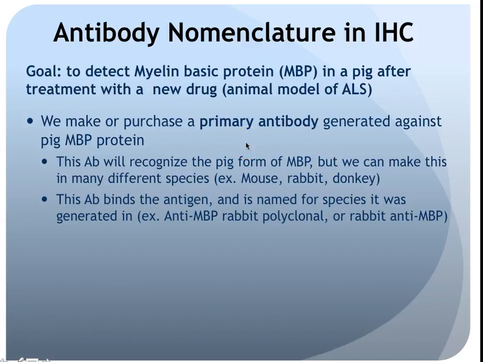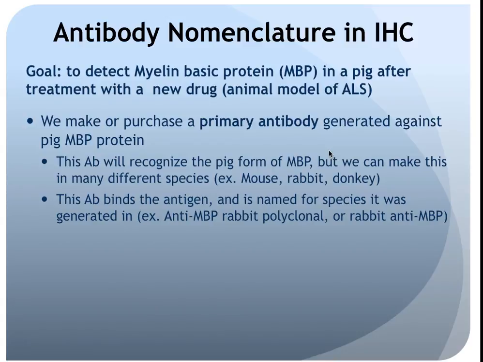Now remember, to have an antibody against the pig myelin basic protein means that some animal must have been injected with a piece of this protein and knew that it was from a pig and not from itself, and it was able to create antibodies against it. So that means that we could have used many different species to make this antibody, right? If we're using a piece of the pig MBP because we want antibodies against it, we could have injected this piece into a mouse that would have made antibodies against it, into a rabbit, into a donkey, etc., into a sheep, anything.